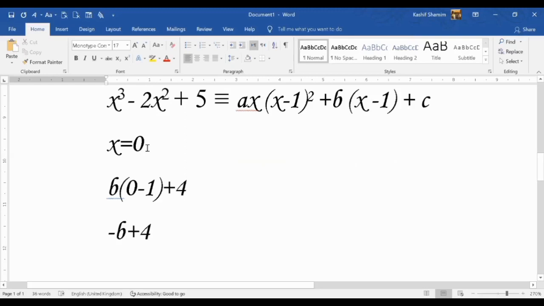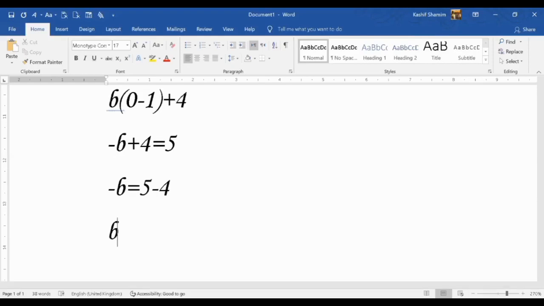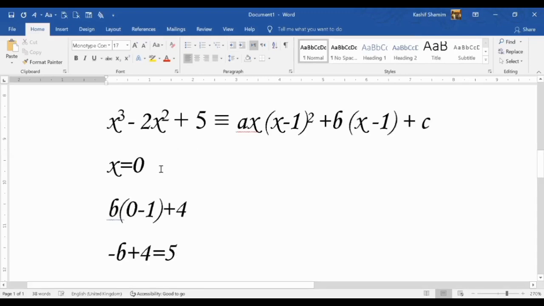So when we have this, it becomes negative B plus 4, and that can be equated to this expression. We're going to replace the x with 0. This term becomes eliminated because 0 cube is 0. We'll put the value of x again over here. So 2 times 0 square becomes 0, and so this is equals to 5. When this is equals to 5, the value of B will come out as: negative B is equals to 5 minus 4, B is equals to negative 1. We have the value of B as well.